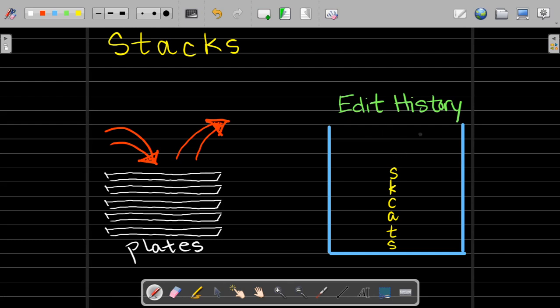So this is how the undo redo process can work for a document.